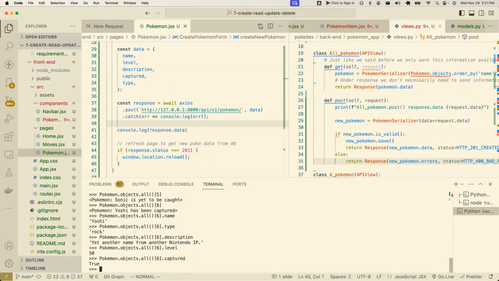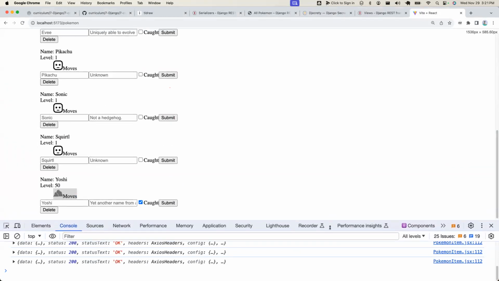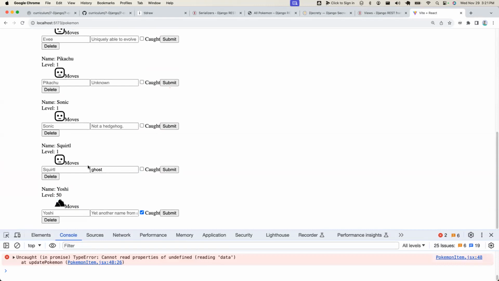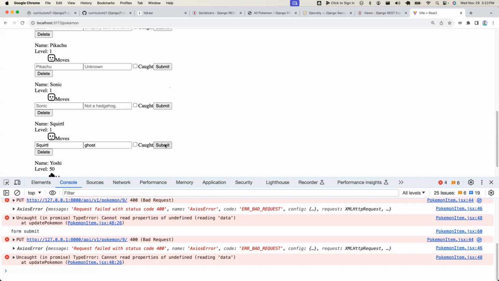So we've just implemented creating a Pokemon, and it's not pretty, but we've got a Pokemon CRUD application with rocks, and if we make Squirtle a ghost Pokemon type, cannot read properties of undefined because I'm not sure where that one's coming from. This is where stuff I think can get a little tricky. I don't know if we need to put in Squirtle's name here or what exactly was causing that. Let's see if it works.